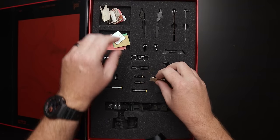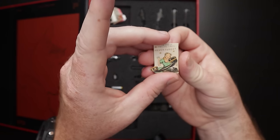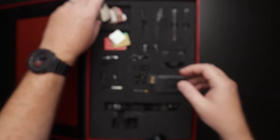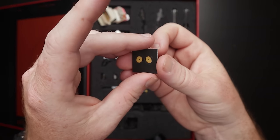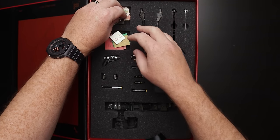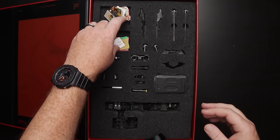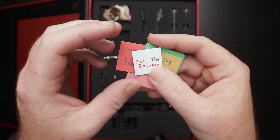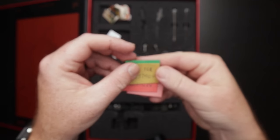My confession. And then here we go. Answer. All right. And then we got one more. There we go. So you got all those, and then you got the clues. And then obviously we have the envelopes for the clues for the Batman.